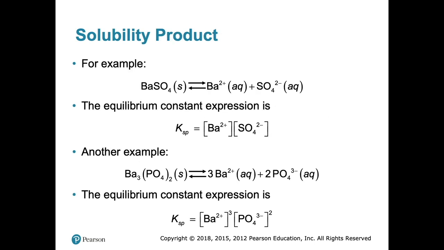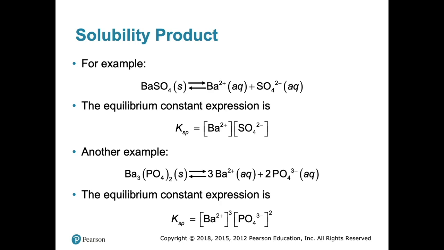And this one's much easier because there's only two things. Take, for example, barium sulfate solid right here. In this equation, barium 2 plus dissociates to sulfate 2 minus. And so to do the Ksp equation, it's quite simple. Ksp equals the barium concentration times the sulfate concentration. Cool stuff, right? Again, just remember that coefficients in the balanced chemical equation represent what in the equilibrium expression? They represent the exponents.